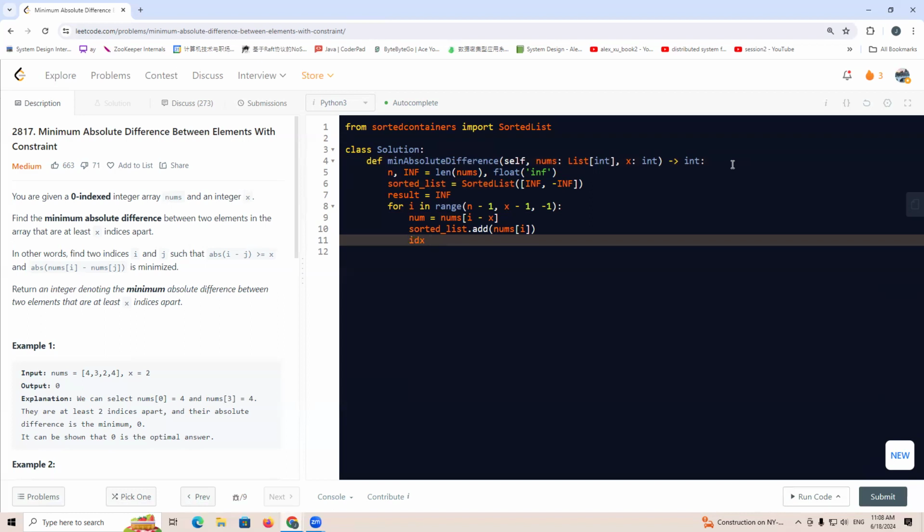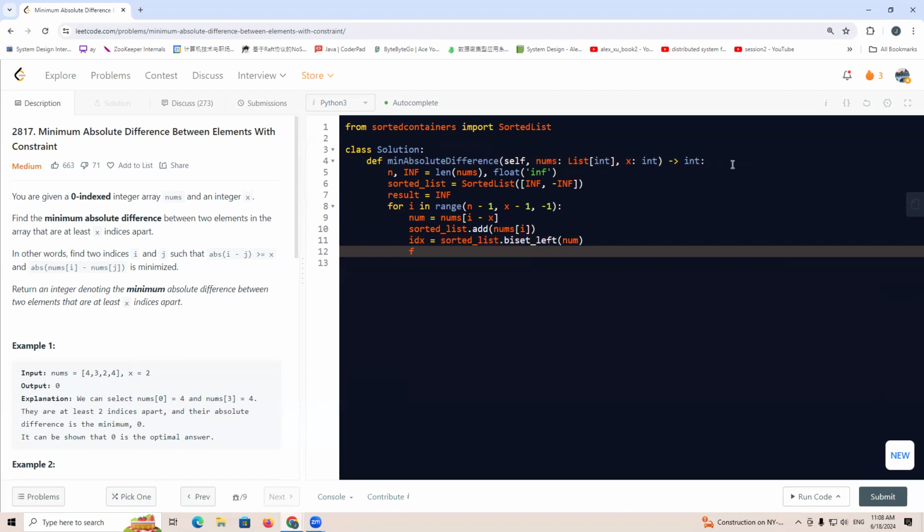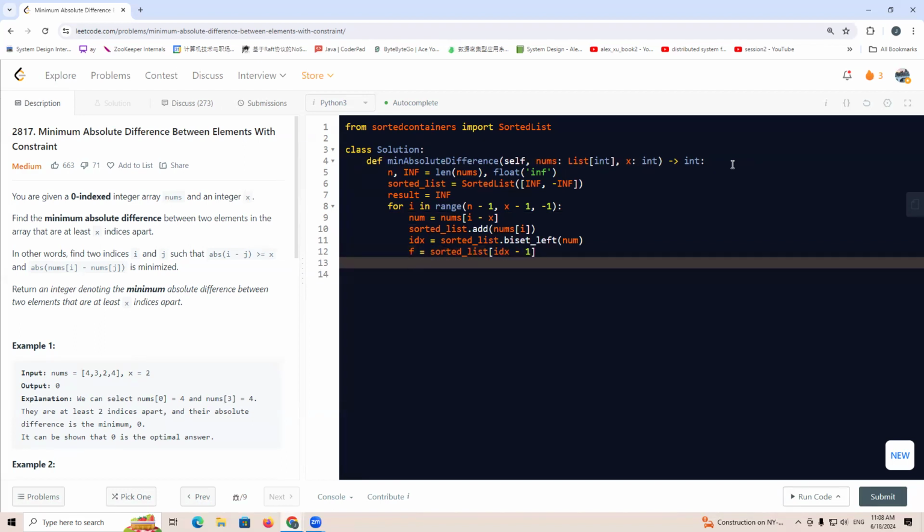Let's have index equals sorted_list.bisect_left(num). So floor will be sorted_list[index minus 1], and ceiling should be sorted_list[index] if index is smaller than the length of sorted_list, else INF.